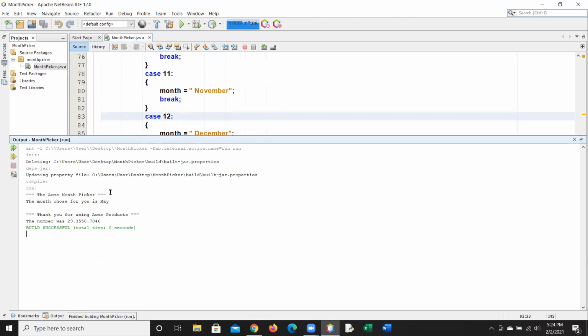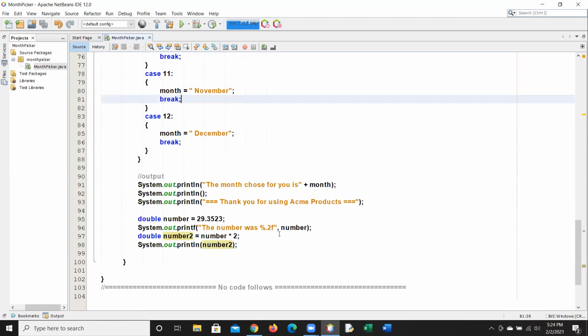Did it print out right? Oh, I know what's wrong. Hang on. Right here, when you do this, if you use this one, you also need a \n for a new line. There we go.